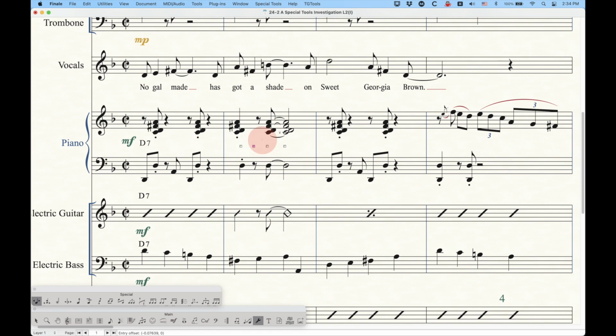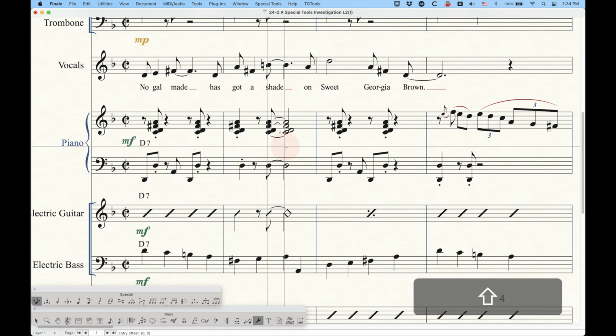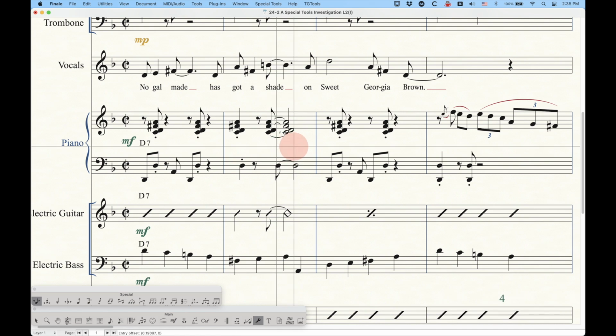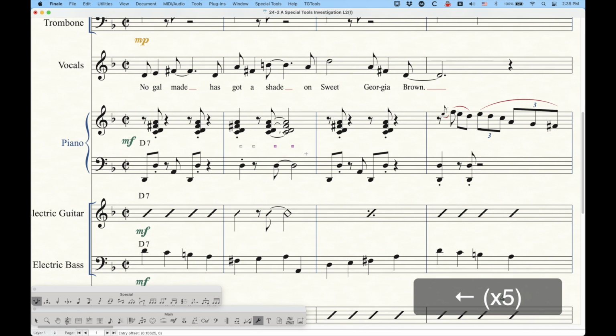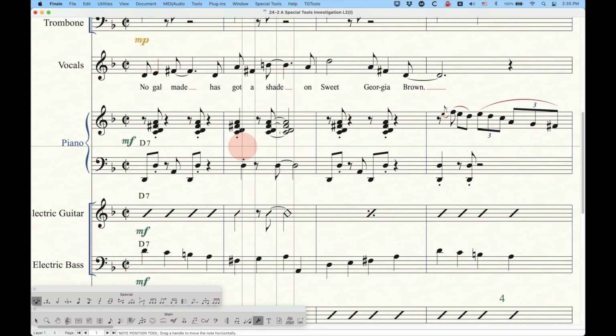You can also move multiple notes at the same time, so if you just kind of drag select there, or you can shift select both of these and then you can drag them both or nudge them both as you need to. You can even press Command A to select all of them in the measure and just move them all in parallel like that. So lots of different options about moving multiple entries in the measure.